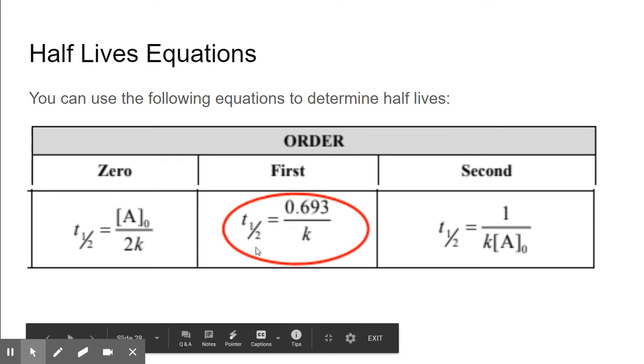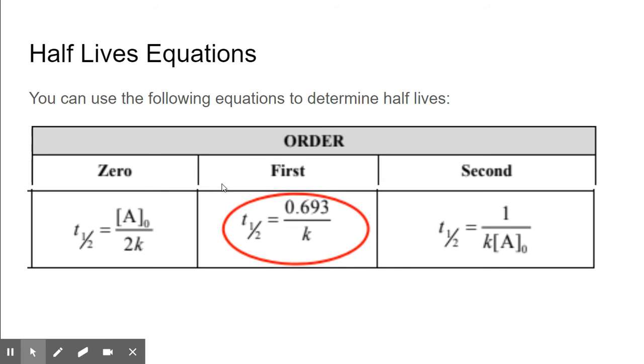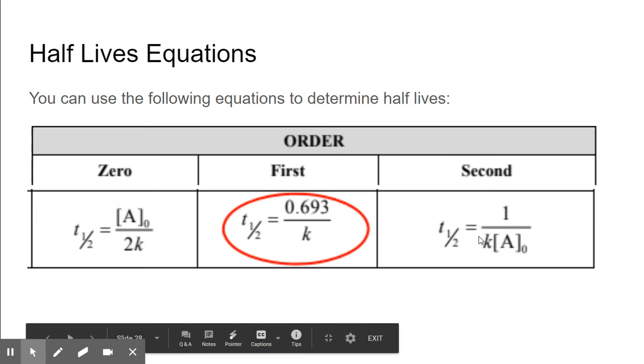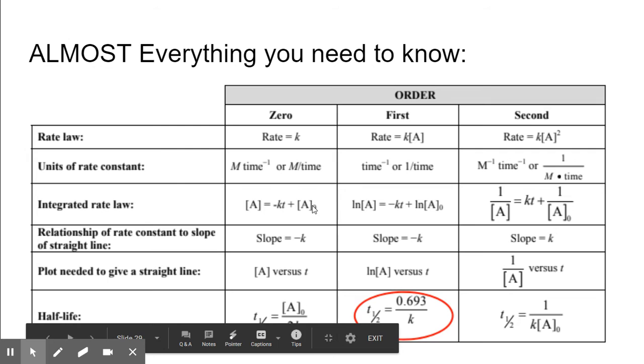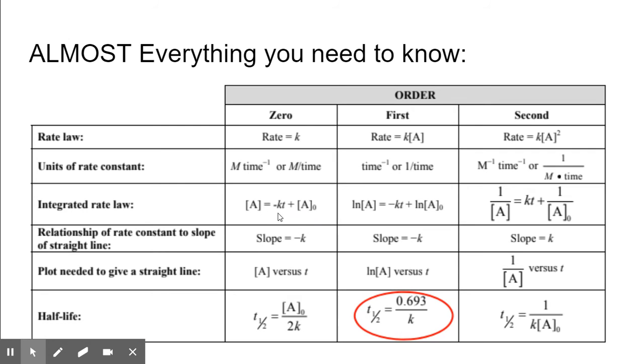Again, this one in red, that is given to you specifically, like that exact equation is given to you on your cheat sheet. These other two are not. However, you can derive them from this, from the integrated rate laws. You just say like, this is A naught and this is A naught over 2. So A naught over 2 would be the half of the original concentration. Same thing here. You'd have 1 over A naught on this side, and you have 1 over A naught over 2, or really 2 over A naught, right? Because you can do the reciprocal of it, get that.